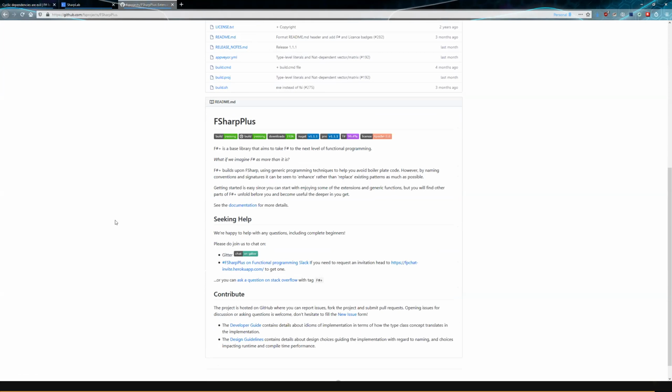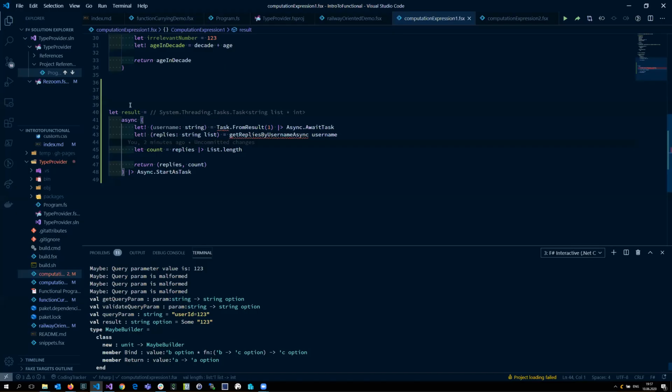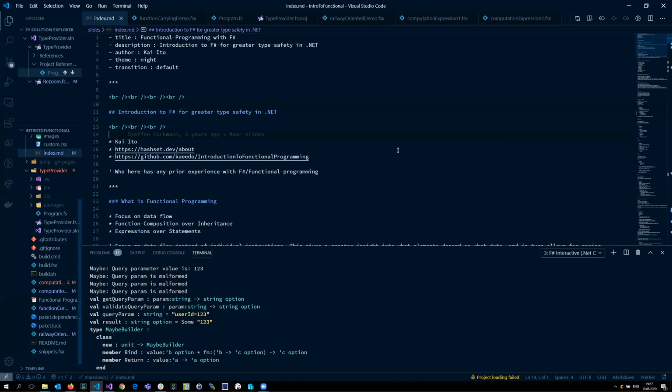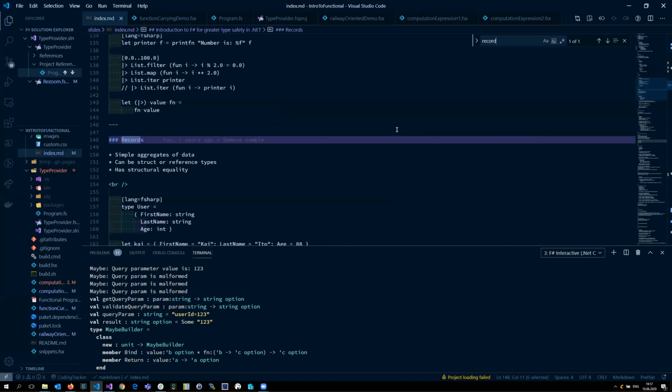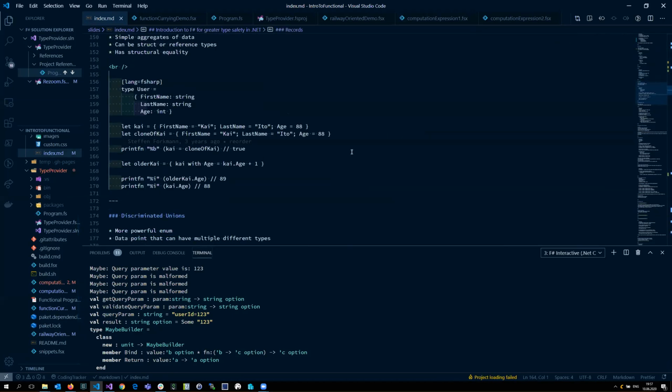Okay, just for those that don't know, a lens, if we go back to records: if I want to copy a record and update a single value, but this value is a nested record, in a nested record, in a nested record, this copy syntax would become very big and ugly.